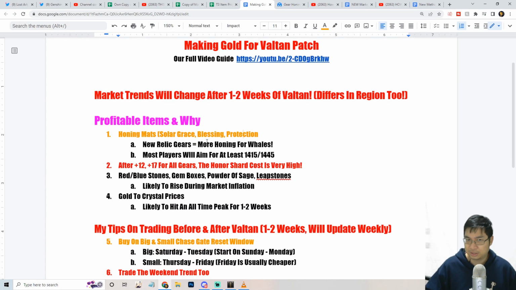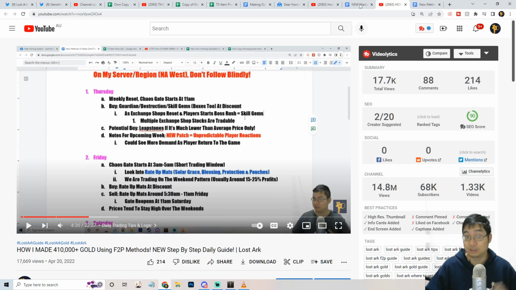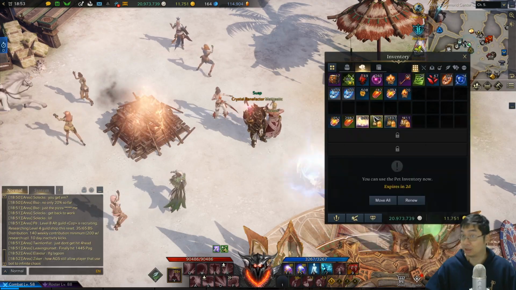Now coming over to our notes. What you can see here is I tried to make some summarized notes instead of having too many notes, because of our previous videos. If you haven't seen those 2 videos, I do recommend them. I'll have those attached in the links below. So what I just want to say is what are the items I think will be profitable and why. And as you can see over here, I have been buying a lot of those items.